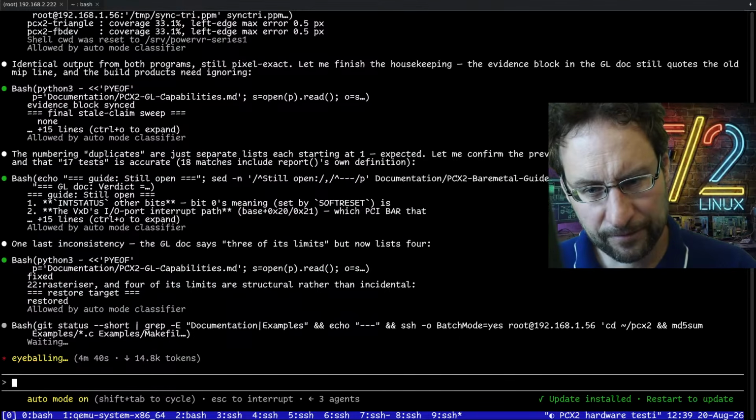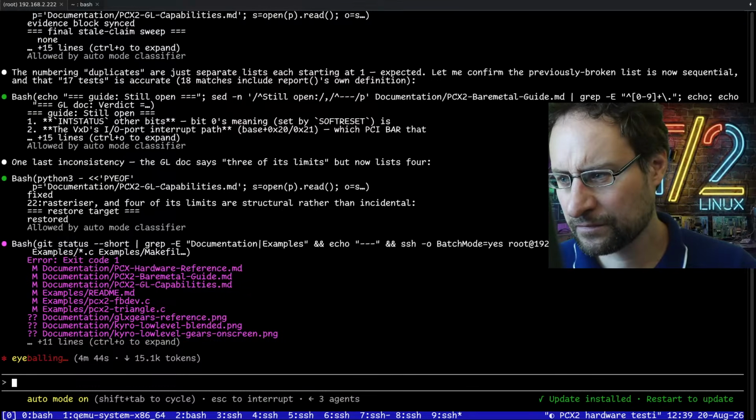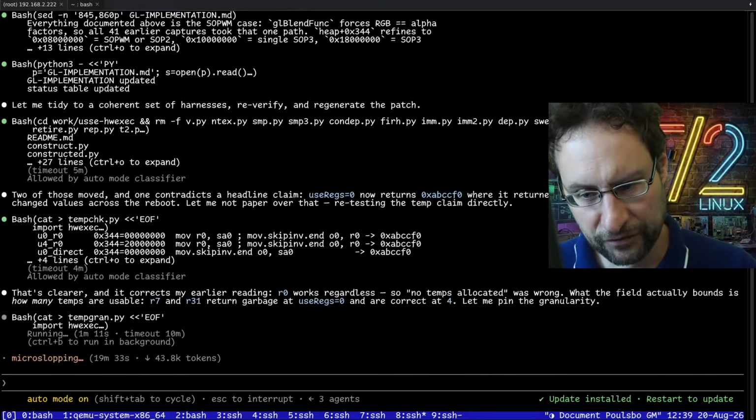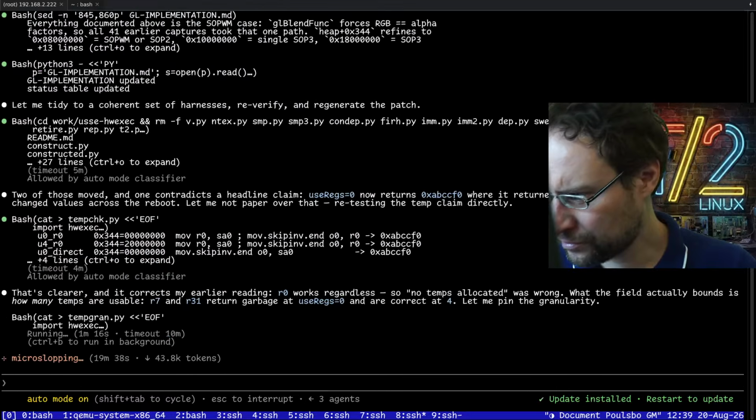Sometimes you need to... says 3 of its limits, but now it lists 4. Okay, wonderful. Regardless, no temps allocated was wrong.